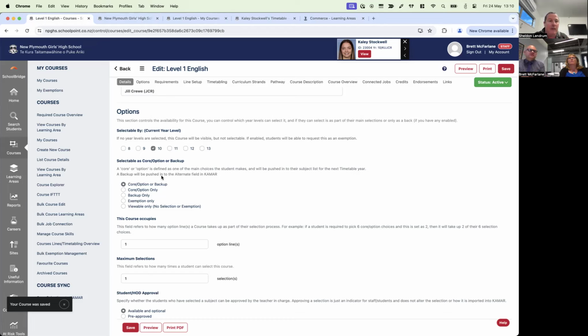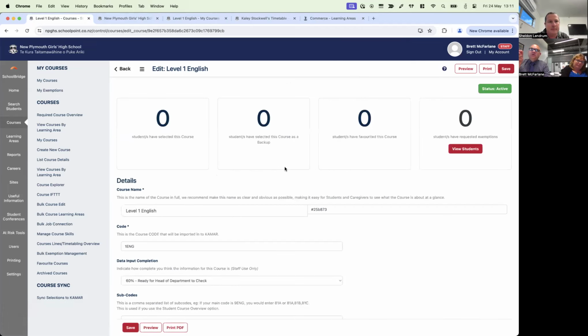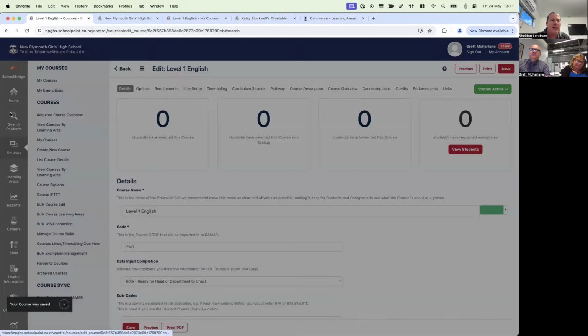So say for example, Schoolbridge knows that this kid is currently year 10, and when they start looking through the different departments at all the possible subjects, they think, oh, I like the look of level 2 chemistry next year. Schoolbridge knows that they can't just select it, but if they click on it, it becomes a request for an exemption. Yeah, so let's go and look at that now.